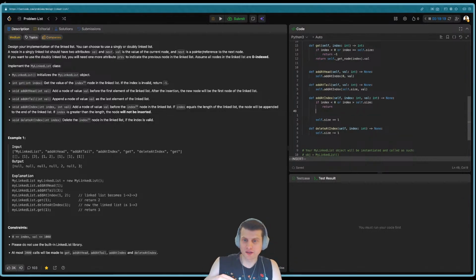So before the index, we'll retrieve the index using our helper function. Next node, and we'll just do self get index.